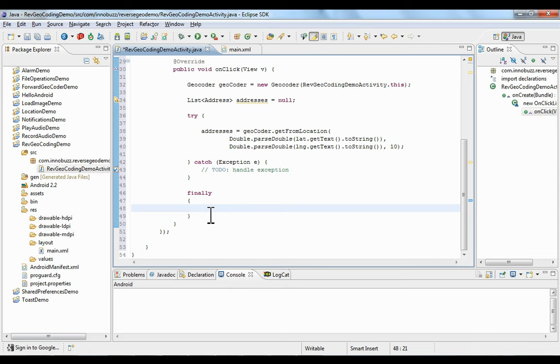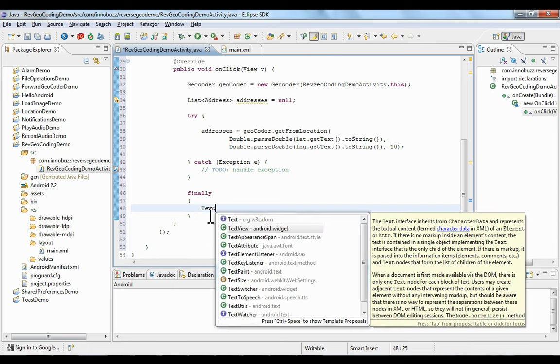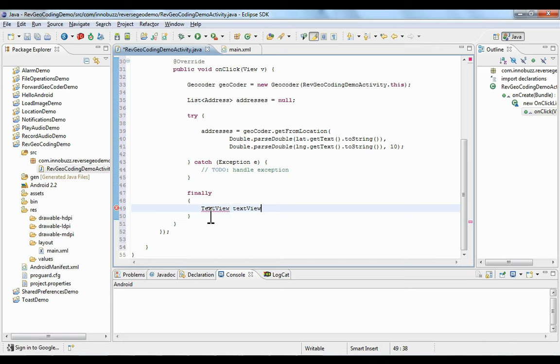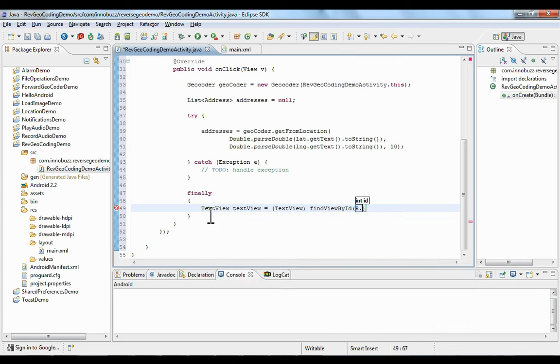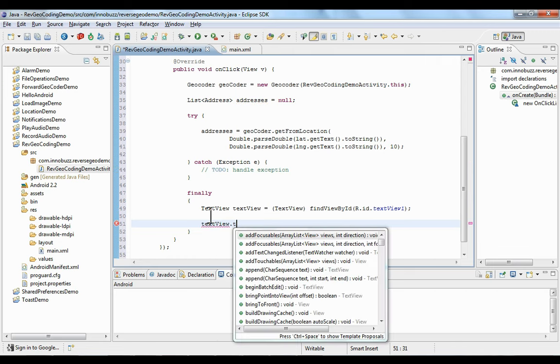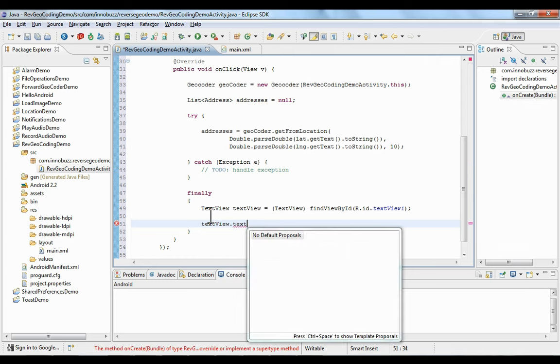We will create a text view object and assign it to the text view we created in the XML file. We will set the text view text with the address of the first location we obtained from the result.